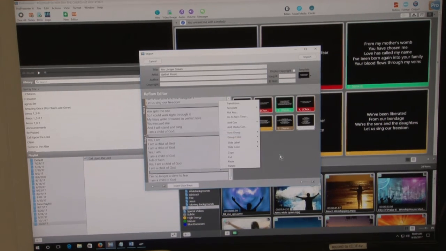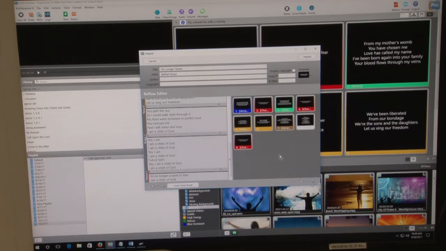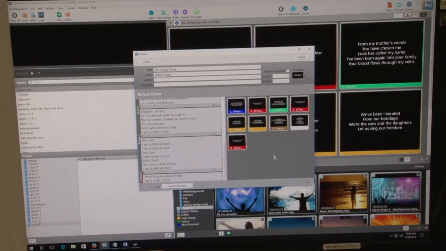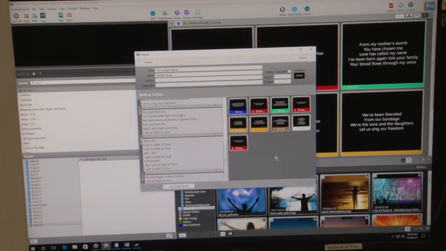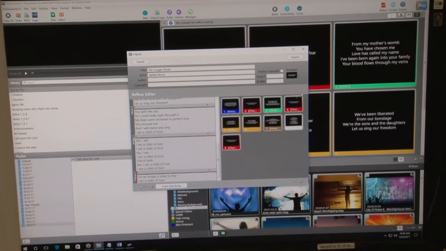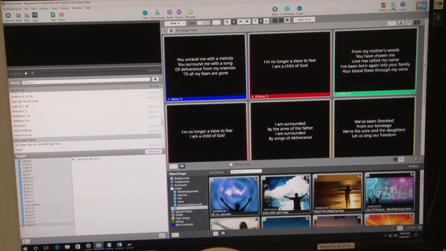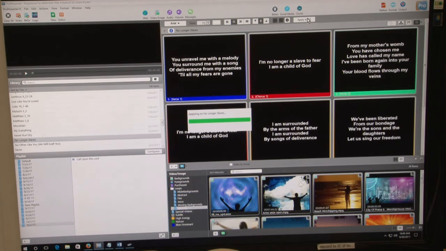And what this does when you import it, it looks like they already have the flow set up. So you'll see you have multiple choruses of the same. If you want to take those out of there, you can, or if you want to leave them in there, you can to help you go through. So it leaves it in there. Import, apply to all. Nice. It goes through, adjusts the font for all those, and we need to do one more thing.